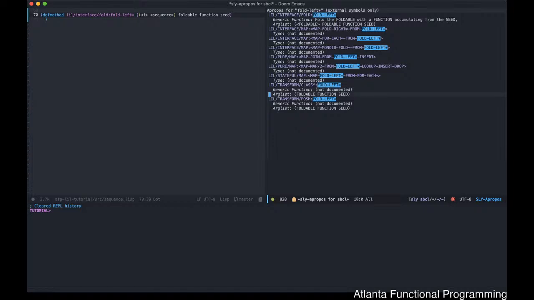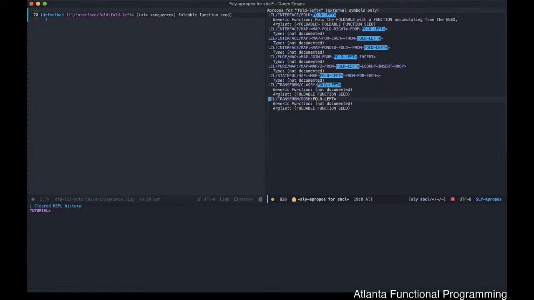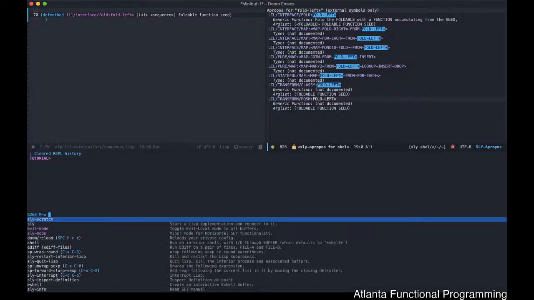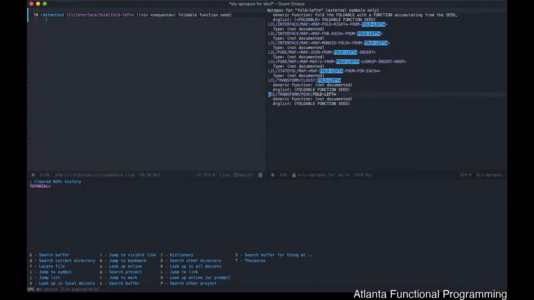But you know what? I bet you can use the Doom search. Doom search. I don't know what Doom search is. You're using Doom, right? Yeah, I am using Doom. I think it's like space S, and then search entire project.